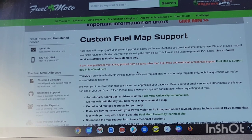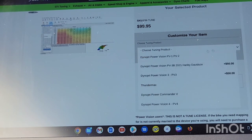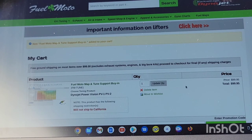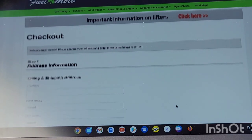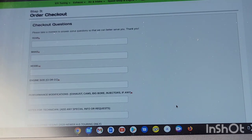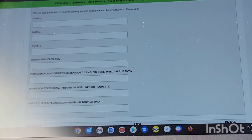If not, if you bought it through someone else, you click here, like I did. Now the map is $99. Product. Here, you gotta pick. We got PB1, PB2. So click that, add to cart. Now this is where you put in your info. And this is where you answer your questions: the year, the make, the model, the engine, the performance mods you did. You write that all here. You write notes for the tech, anything you want to tell them special.